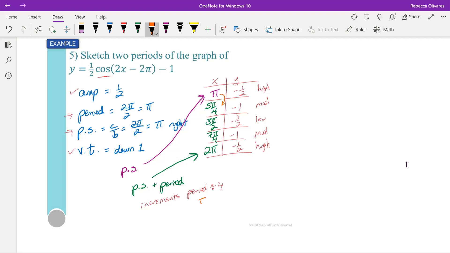Period divided by 4 would be in this case π/4. And then 5π/4 plus another π/4 takes you to 3π/2. And the 3π/2 plus another π/4 is 7π/4 and so on and so forth. So that's another way that you can get those x values.